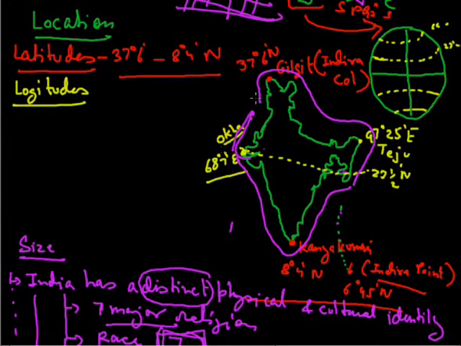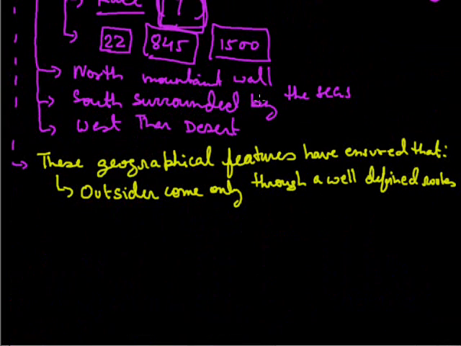Which is a well-defined route? This one. So if we see in India, over the last 2,000 to 3,000 years, India faced many attacks. Like the Aryans came from this direction: Aryans, Huns, Kushans, Shakas, Ghauri, Ghazni, Greeks, Alexander, and then Mongols, Mughals. They all came from this direction into India. From the land. This part, yeah. From the Punjab part. Okay. Because that is the only open part here. So there is a well-defined route from where the outsiders came into India, except the Britishers.